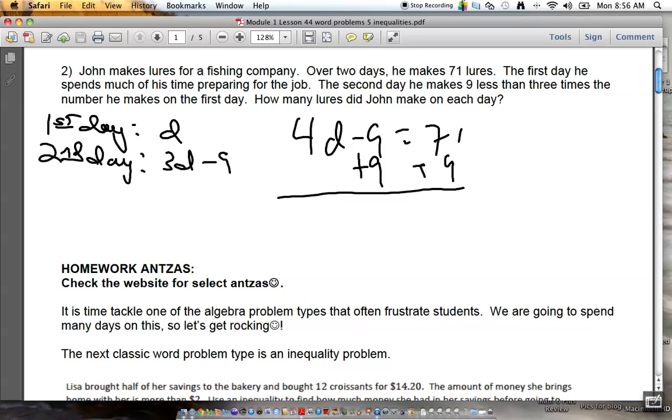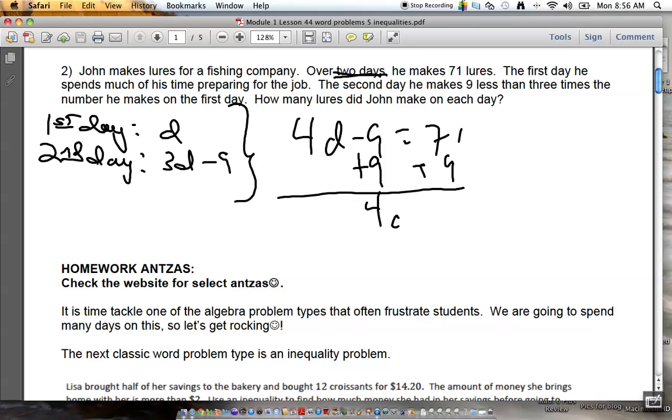See, the biggest problem, the reason you had that, is because you didn't do first day, second day. You went right to 3D minus 9 because you saw the stuff in here about 9 less than 3 times. But don't ignore over 2 days. Whenever the problem says one number and another number over 2 days, you always want to take the time to do this setup right here. And that will stop you from making that mistake.